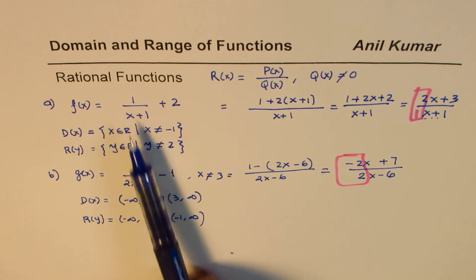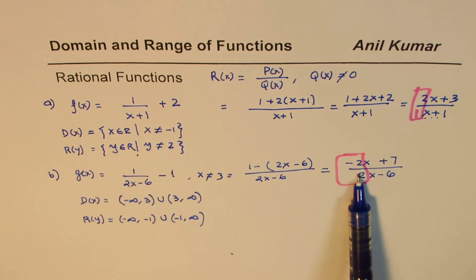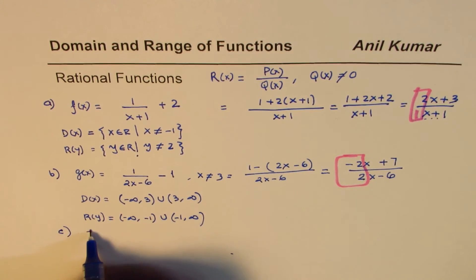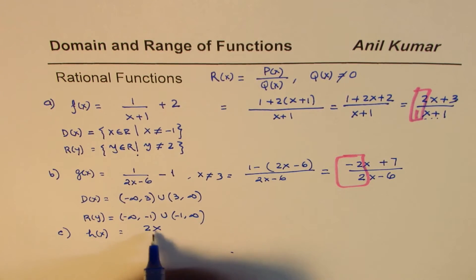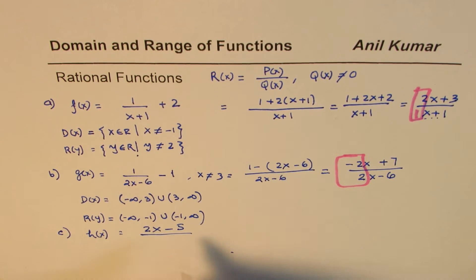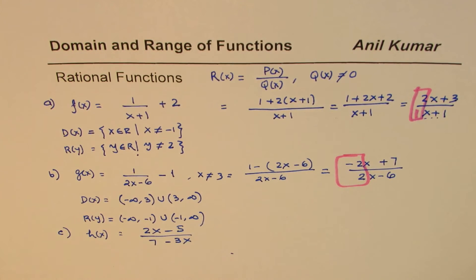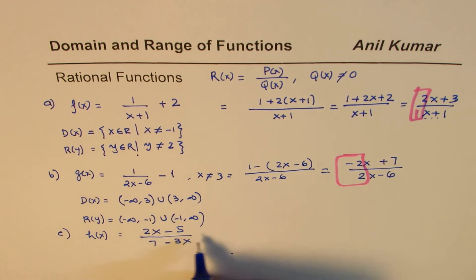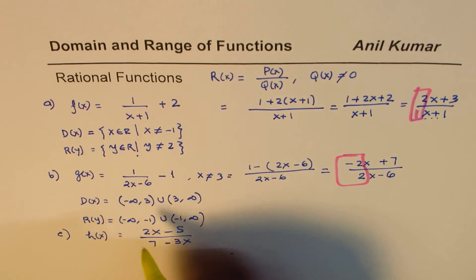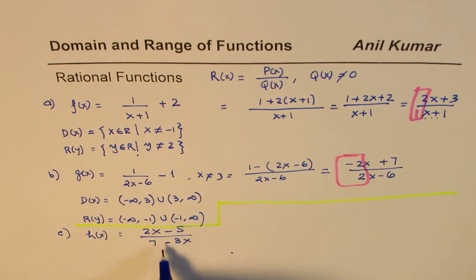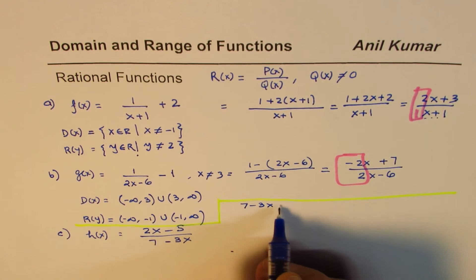As far as domain is concerned, you can straight away read. Now what I'm trying to say is, if I write function in this form, you should be in a position to write domain and range straight by taking their ratios. So let me give you my third example here, let's say C. Write h(x) as equals to (2x-5) over, and I'm going to trick you here, so I'll write 7-3x. You have to write domain and range for this particular function, and that becomes your test problem. For this function, denominator cannot be 0, so we say 7-3x is not equal to 0.